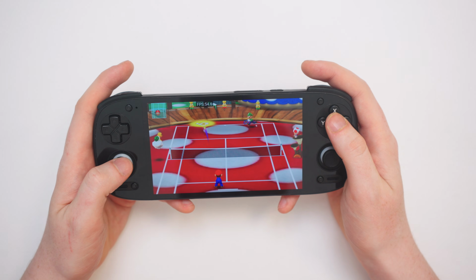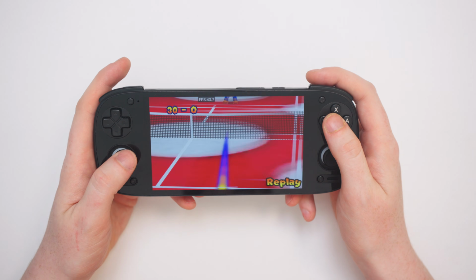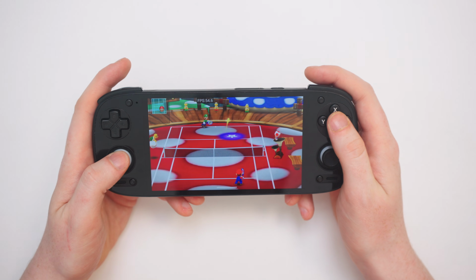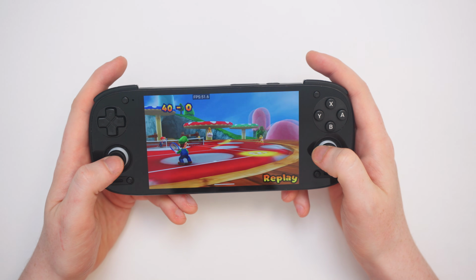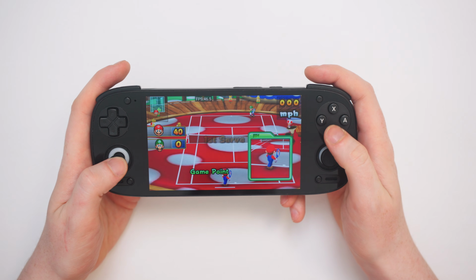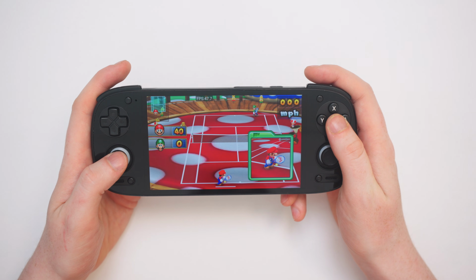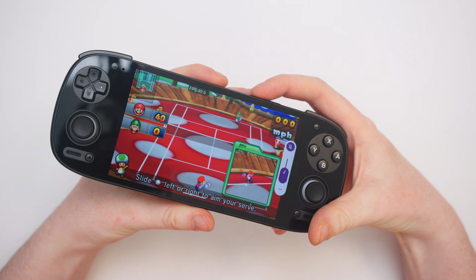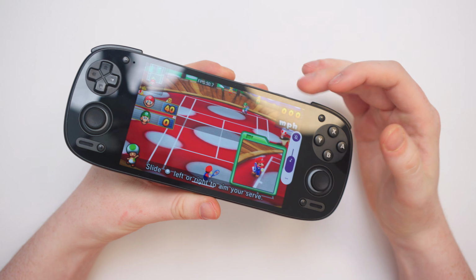Definitely feeling a bit of a slowdown compared to that somewhat near 1080p resolution we used before. Now hovering around 50 to 55 frames per second. And definitely experiencing some slowdowns here and there, like how the announcer just said, 40 love. And if we turn up the sound, you'll also hear that in the music. Definitely some issues here.